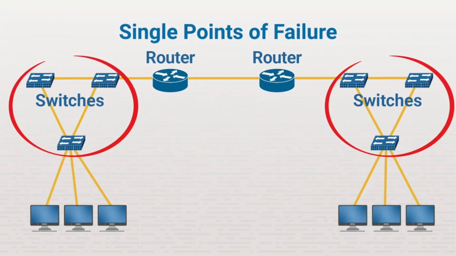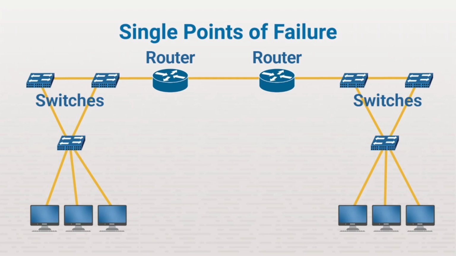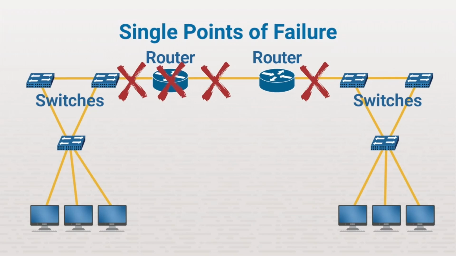So as long as the switch the computers are connected to doesn't fail, we'll have multiple ways to get to the router. But notice there's only one link between each LAN and its associated default gateway router. Also notice that there's only one link between the routers. If any of these three network links goes down, or if one of these routers goes down, all outside communication for each subnet is cut off. So in this configuration, there are several single points of failure.